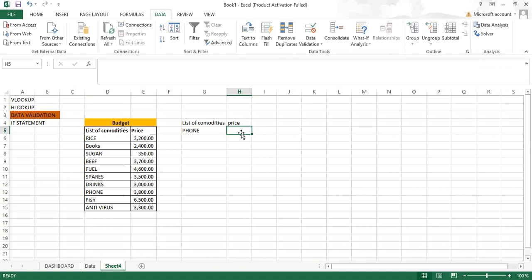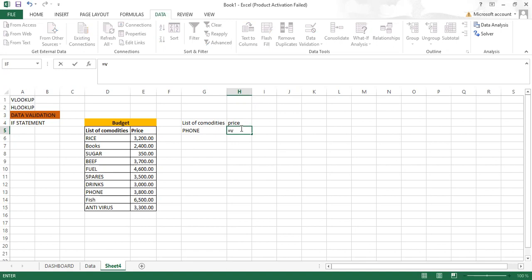Price, I said we type the VLOOKUP formula here, right? So that we bring the prices here. So when you choose an item here, the price is supposed to appear here. Okay. Are we together? Now let's type the formula, equal sign, equals VL.